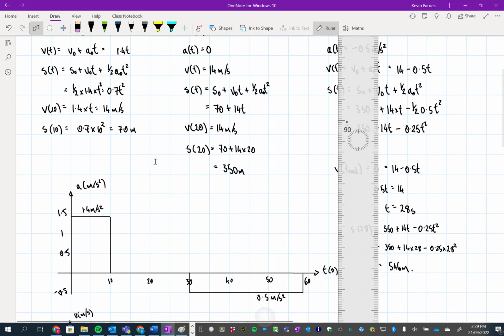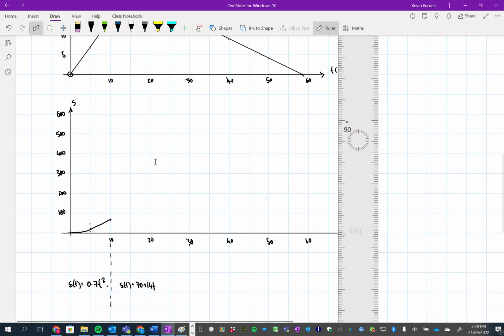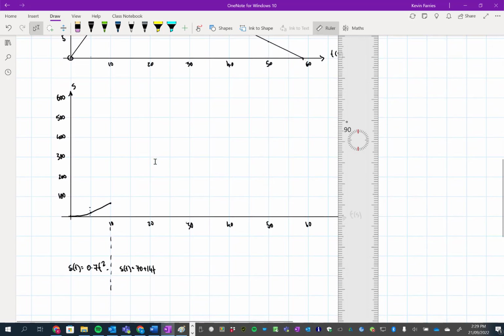Oh, because it's going at 40. Yeah, okay. Yep, it's going at 14 meters per second. So after 20 seconds, or let's do 10 seconds. So 10 seconds after the start of this stage, it's going to be at 210. So the start of the stage, 10 seconds after that, it's going to be 210.